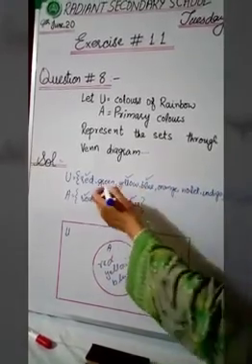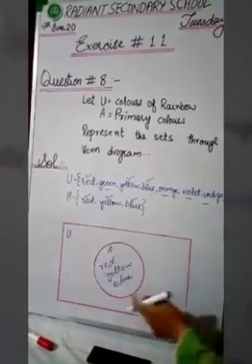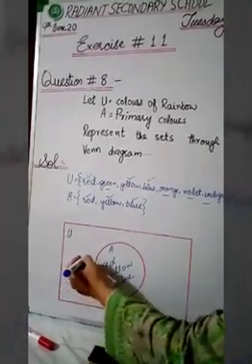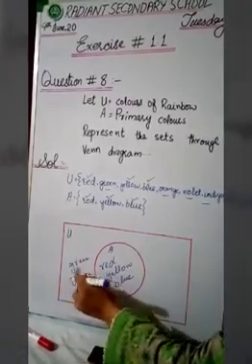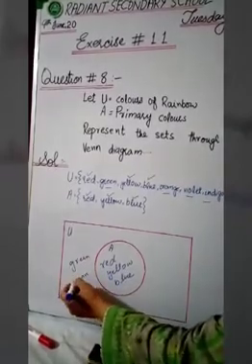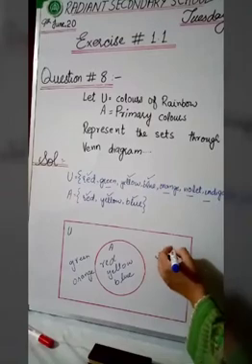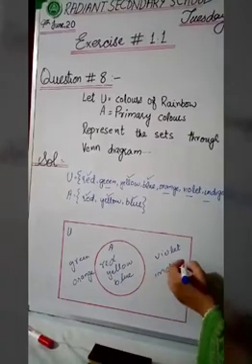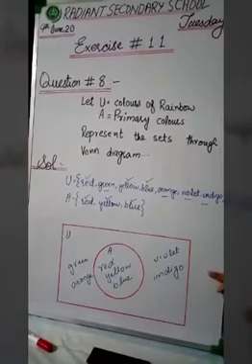Now in the universal set, red, yellow, blue, we have written in the circle A. The other colors are green, orange, violet and indigo. These colors will come in the rectangular box. Green, orange. Students, you can write the elements in rectangular box anywhere. Then violet and the last one is indigo. So this question is very easy to do. This is the Venn diagram representation of this question.